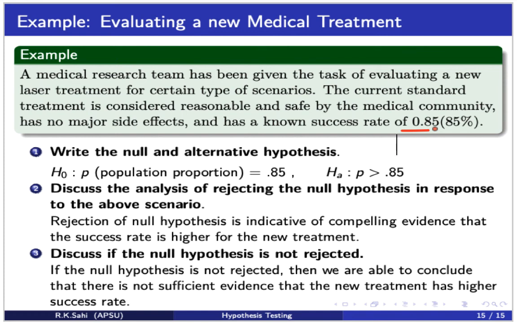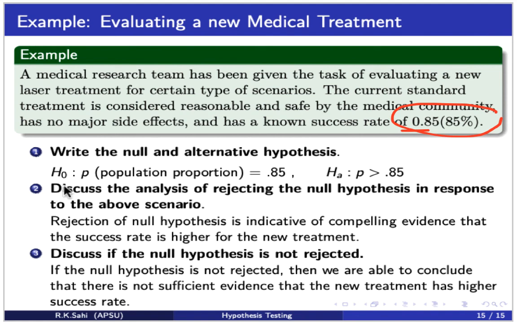So what's happening is this laser treatment, which is currently in vogue, is working beautifully and everybody's happy with it, with a success rate of 85%. But as things keep on progressing, new technology comes in and a new kind of laser treatment has popped up. So the question is, we'd like to test whether it is a better one than the one which is already working. How do you know what kind of parameter it is? The moment, guys, you see something with a percentage, that's a giveaway, it's a proportion. That's how you look at it.